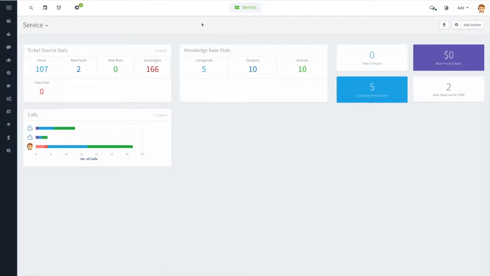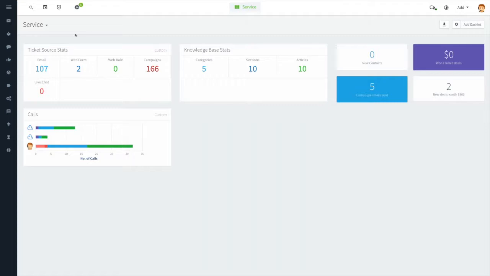We're going to make our way back all the way over to the left-hand side here, and we're going to start right here where the word says service. So what we're looking at is your dashboard. This is your one-stop shop to see what everything is going on, and you can get just a quick overview of your dashlets here. Each one of these squares are called dashlets, and you can go in here and customize these dashboards to meet your needs, so you can see the things that you want to see.